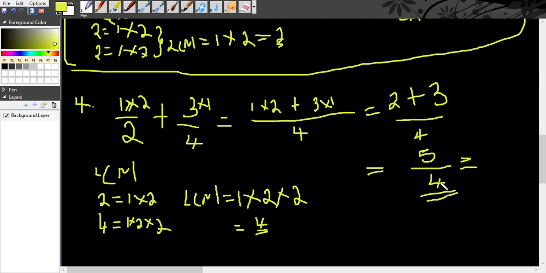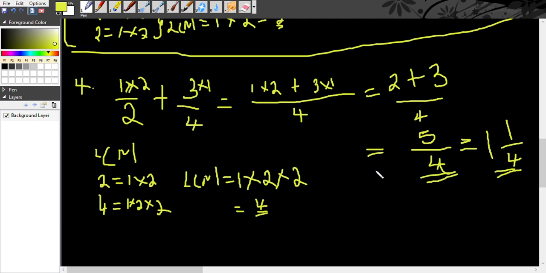So how many times does 4 go into 5? It goes in 1 time. Done. What is the remainder? 5 minus 4, the remainder is 1 over 4. If we want to go back, we would say 1 times 4 is 4, plus 1 would give us 5 over 4. Alright, stop there.